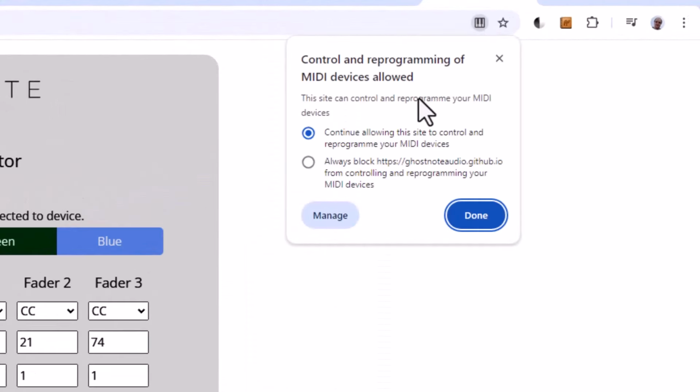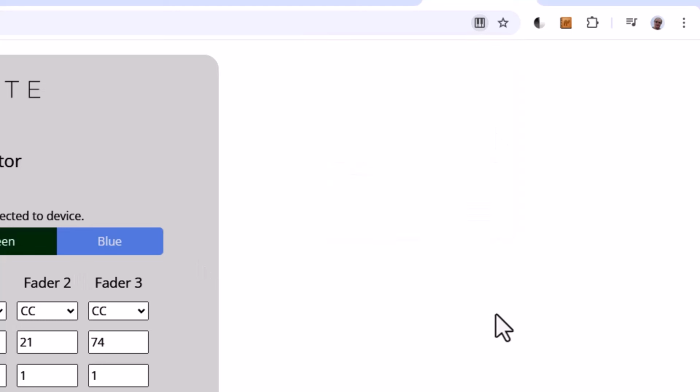If you click on that, you get some options to allow the browser to access MIDI devices or not. And for some reason, mine was set to not, or something set it to not, because when I initially tried the device, it was working perfectly in this window. Somehow the setting had got set to not. Anyway, that is just something to bear in mind if you get the message which says the device is not connected.